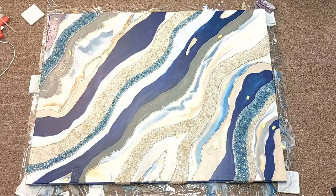Just because I'm excited about the glitter, I'm gonna start with that and do the glitter in all the little tiny spots and make some glitter lines in some of my spots like this one and just see how it all turns out. So this is gonna be a long process. I'm gonna fast forward and let you enjoy, and we'll see how it looks after this step is complete.